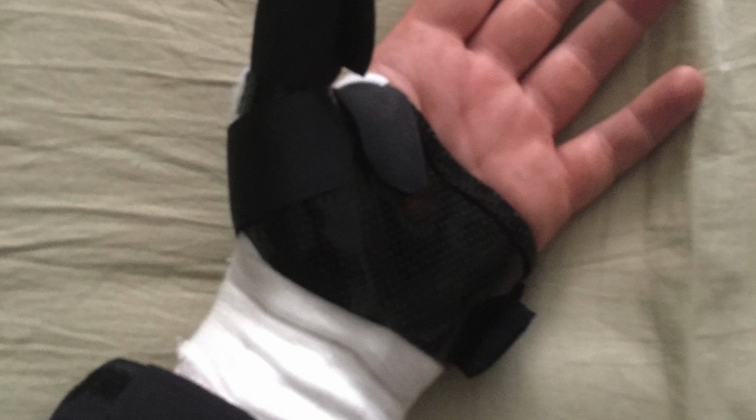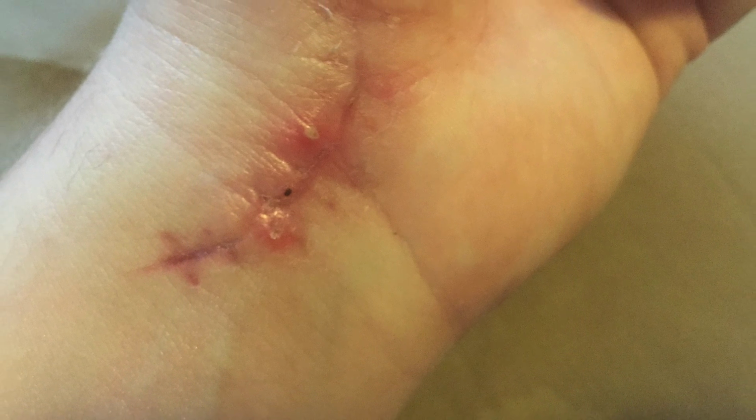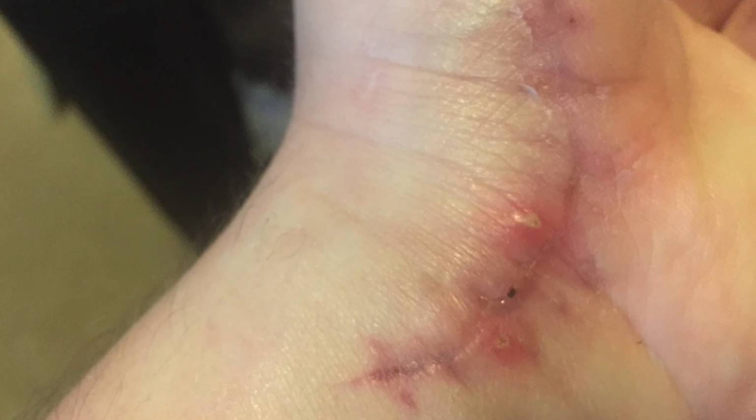A little side note, I was using a battery powered angle grinder that I'm sure helped, because as soon as it got embedded into my wrist, it didn't have enough torque to keep going. If it was a mains version of an angle grinder, it wouldn't have stopped so suddenly and would have done a lot more damage.